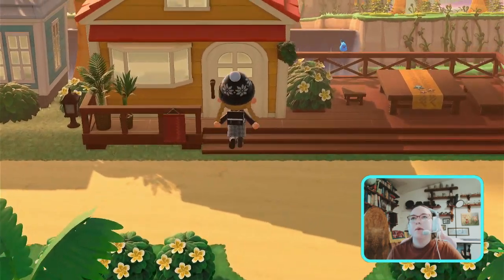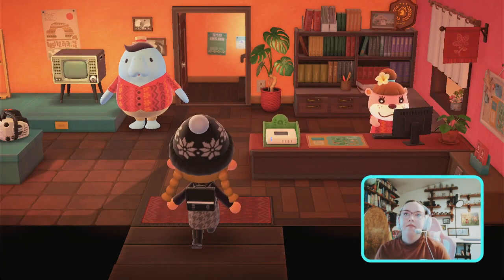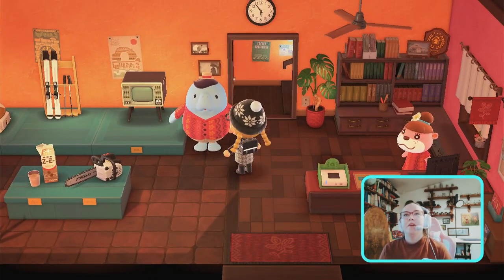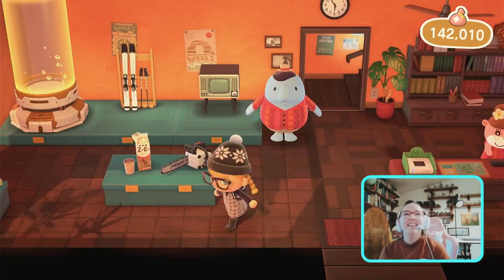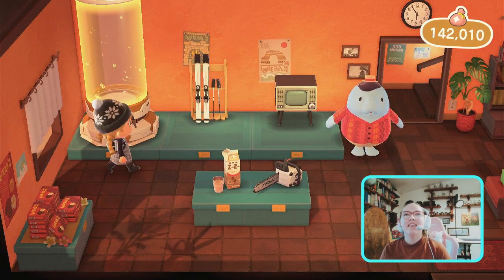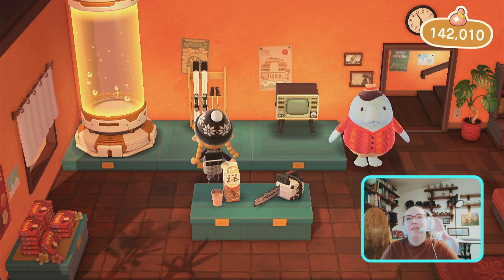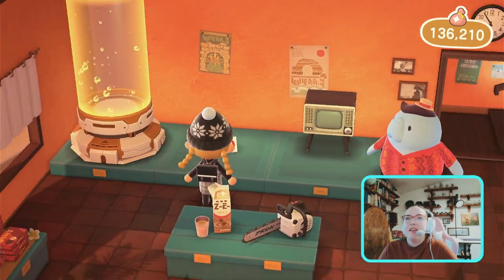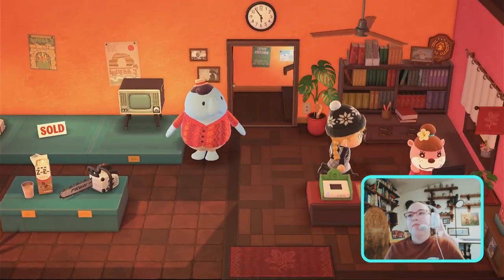Okay, let's go talk to Lottie about designing that restaurant. Let's see what Wardell has to say. Hello. Oh, wow. Look at this. There's some skis. I'm going to buy those, actually. There we go. Okay, I'll get those. And I already have this TV, so I don't think I need to buy that.